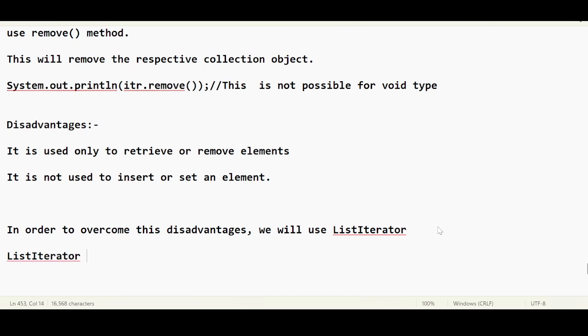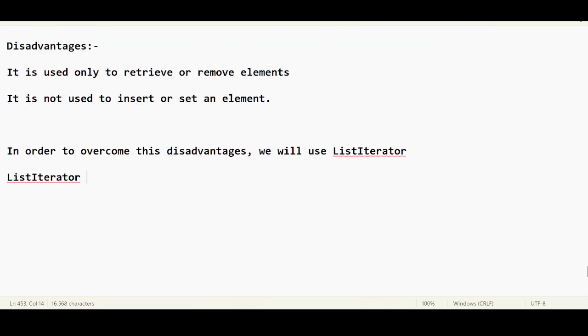When we discuss something, there will be some advantages and some disadvantages. We will utilize the advantages, and if you find any disadvantages, Java has already come up with a solution. That solution is the list iterator. With list iterator, we can conclude this cursor topic. Then we will go for set, queue, and map. The collection framework will be completed. Try to use pen and paper and practice.